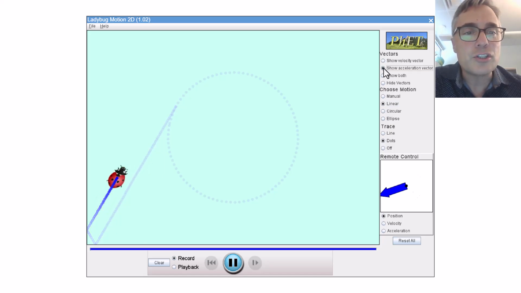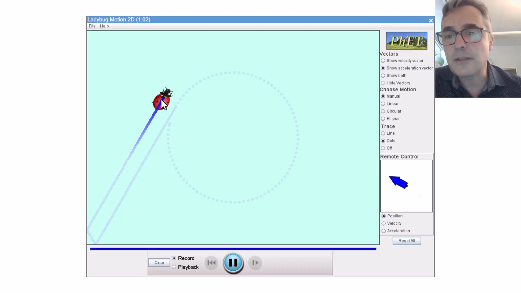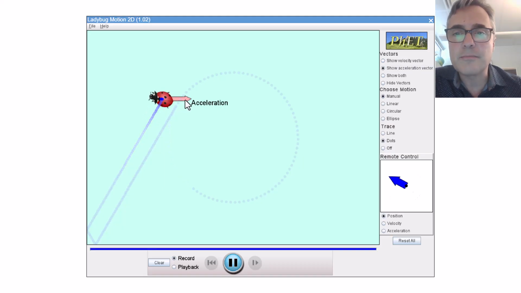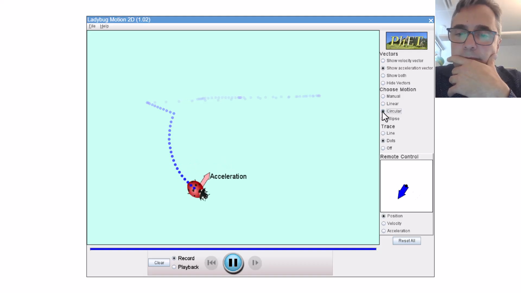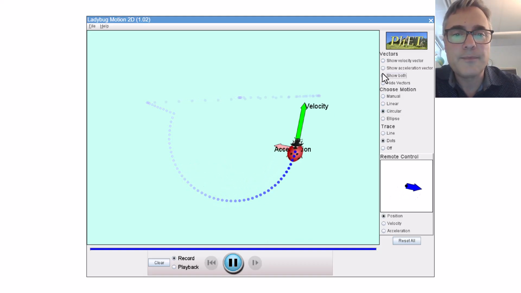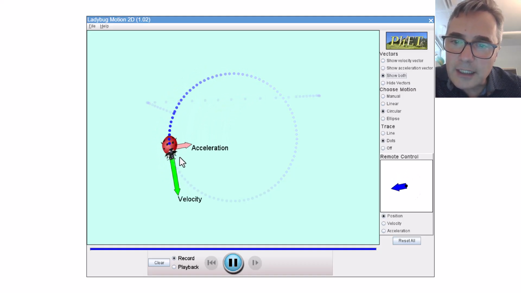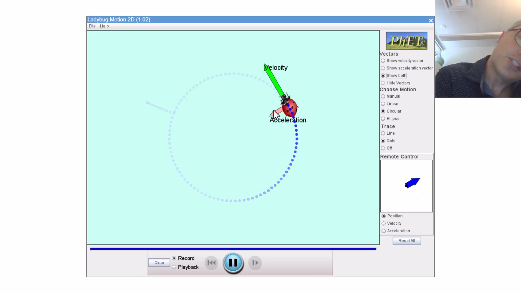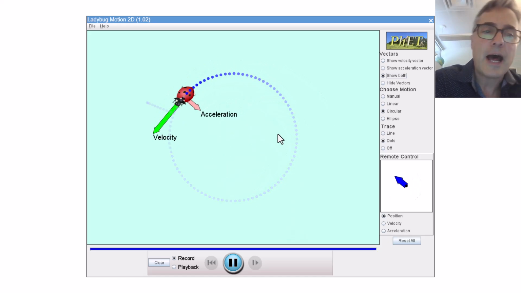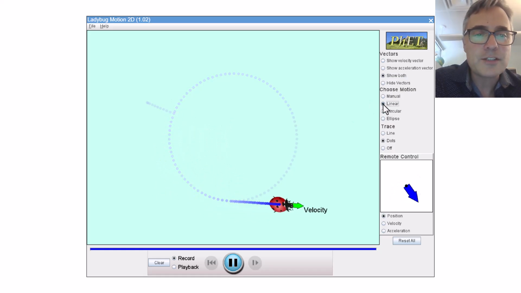Okay, the other thing you can do is show his acceleration vector. For linear motion, he doesn't have any acceleration unless I turn to manual and grab him and accelerate him in this direction. Now if you do circular motion, what does that look like? Let's not forget the velocity. Remember, the velocity is still tangent, but now his acceleration is to the left of the motion, which is kind of cool. It's always towards the center of the circular path. And as soon as you take off the acceleration, he just goes off in a straight line.